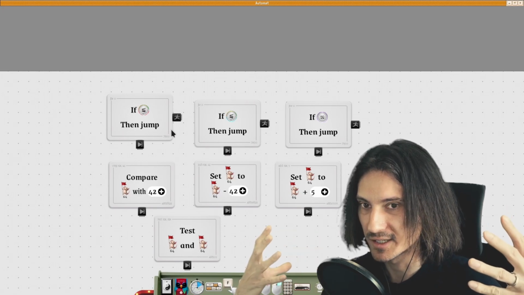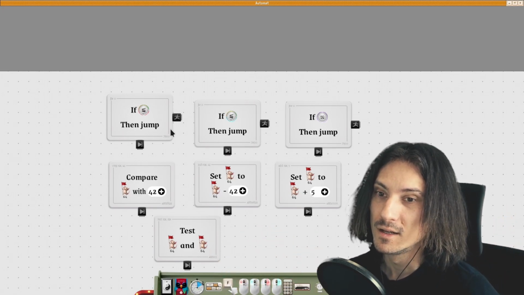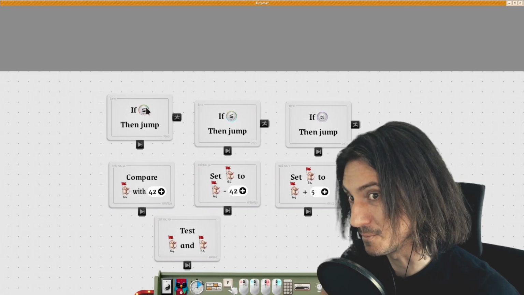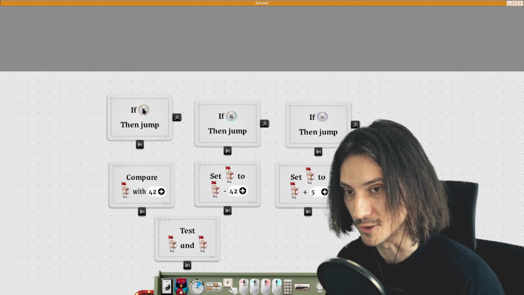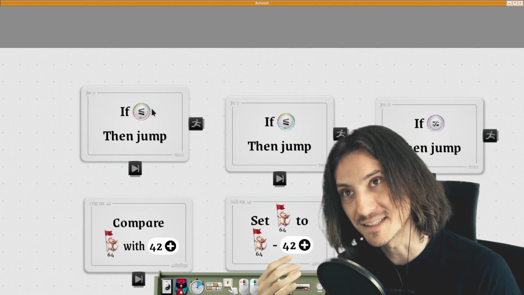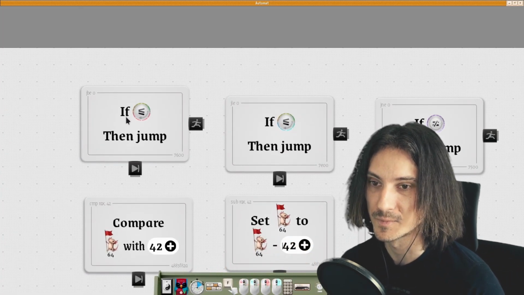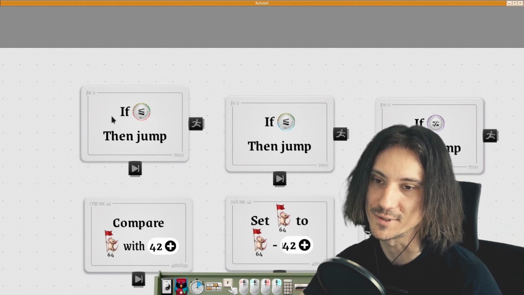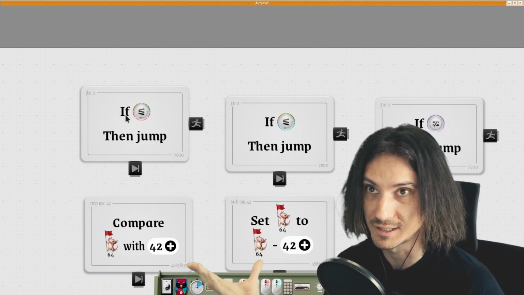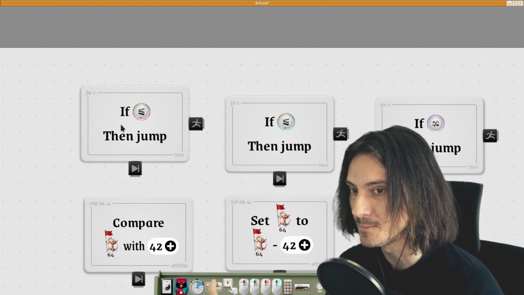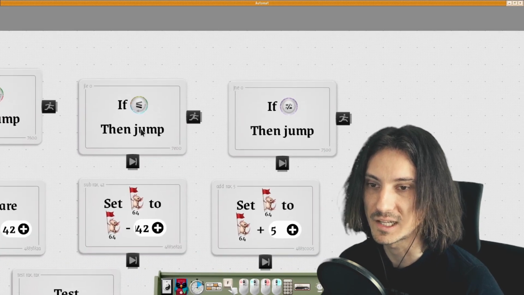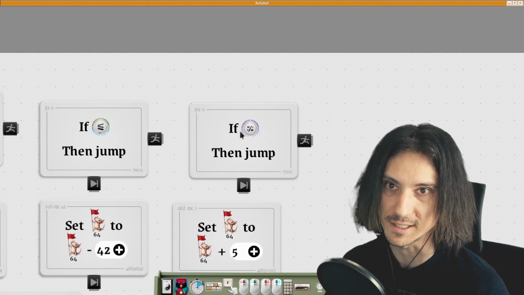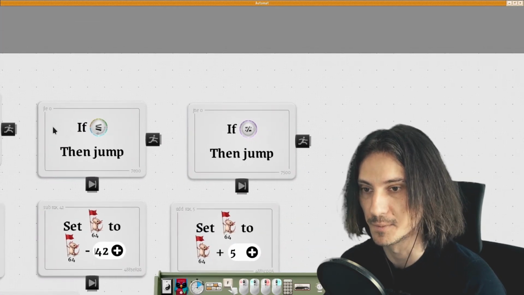When you look at this from far away, the most visible element of this button is the black symbol at the center. We are trying to avoid usage of the black color so that it's something that you see first when you look at this. We picked the symbols so that they can be read in the context of the text around. So when you have this, you can just read it aloud as if less than equal, then jump. Similarly for the others. Those three are the conditions that we have. If not equal, then jump.